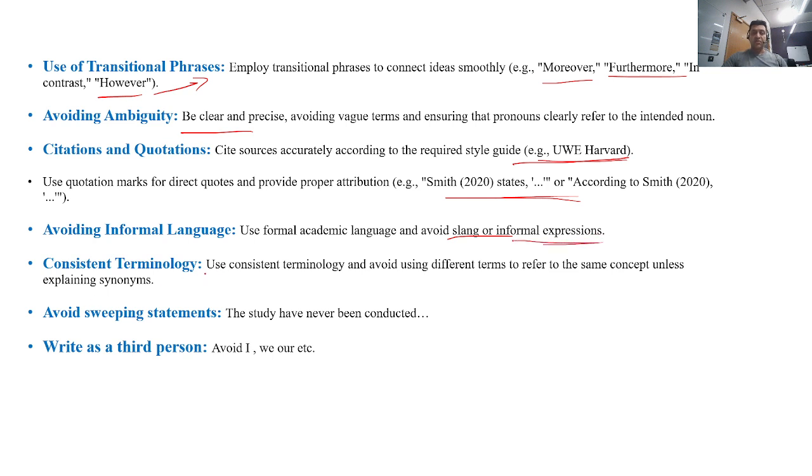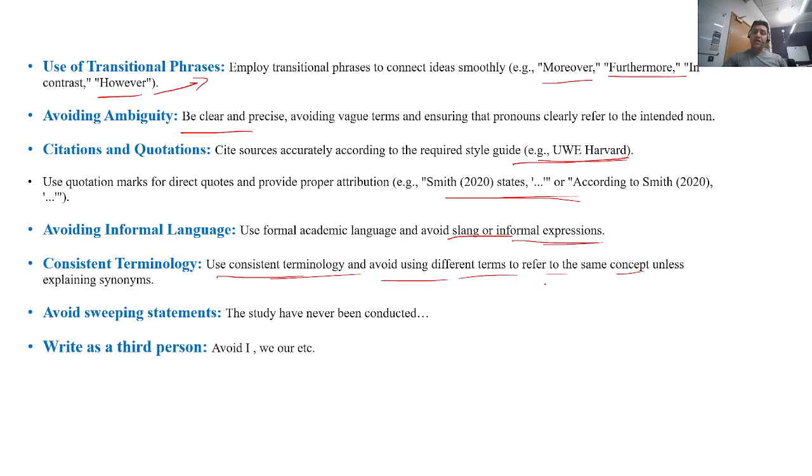Generally, when you're writing, be consistent with terminology. For example, if you're talking about turnover intention, sometimes people write turnover intention and then they write only turnover, and then they use absenteeism, and then they use absent from work. Make sure whatever terminology you're using is consistent, because even with a minor change of word, the meaning of the word or the context of the word changes. So your terminology should be the same throughout the paper.